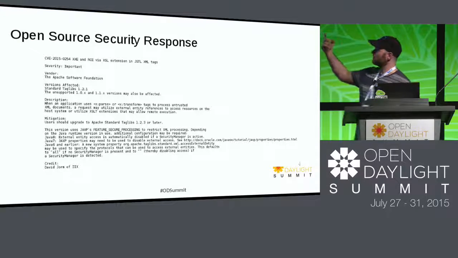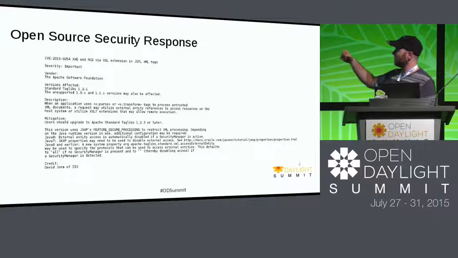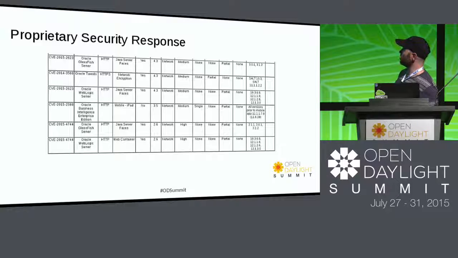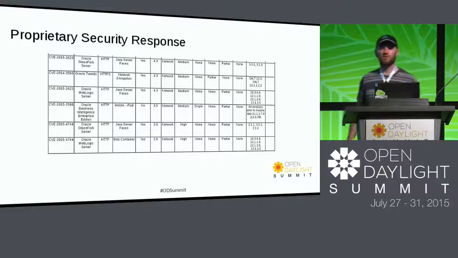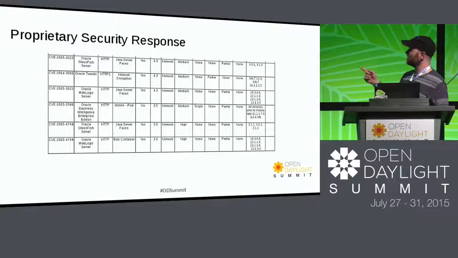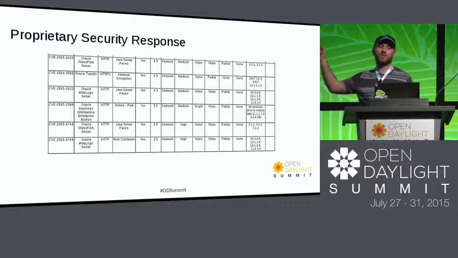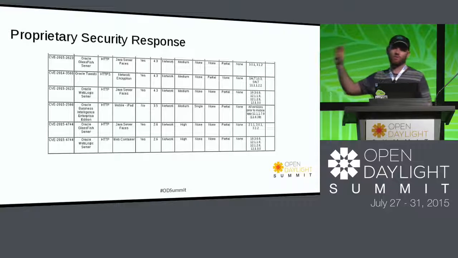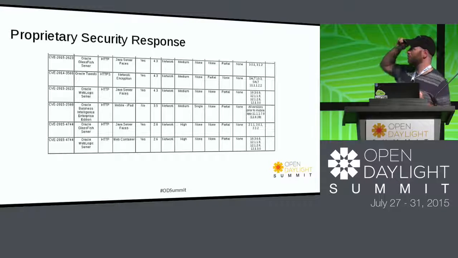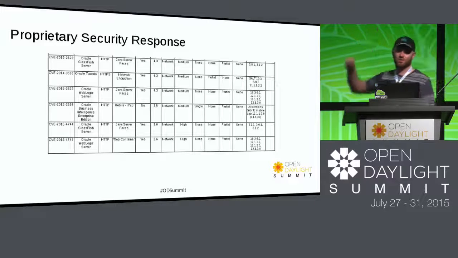So this is the advisory that the Apache Software Foundation wrote. And they clearly described the issue, they described the impact, they described how you could work around the issue without applying a patch, the version in which it was patched, and gave credit to me for reporting it. Here's the Oracle report, where there's 6 different vulnerabilities, all of which feasibly could be the one that I reported. None of them have any description. None of them have any credit of who reported them. I don't know what the CVE ID of that vulnerability for Oracle's implementation is, even though I reported it, because this is all they give you, is this grid of information.